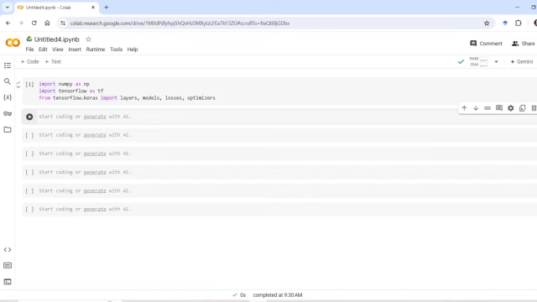Hello and welcome back to Bytes of CSE. In this tutorial we'll see how the kernel of the convolutional neural network figures out the weights using automatic differentiation. For this project I'll be using TensorFlow in Google Colab, and as you can see, I've already imported the libraries that I'll be using.